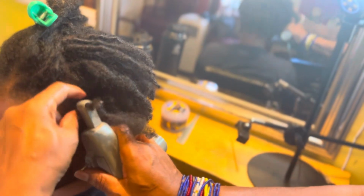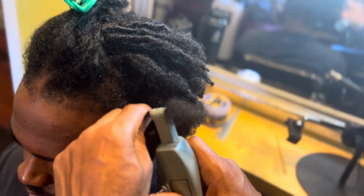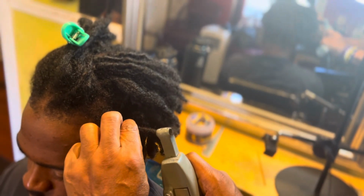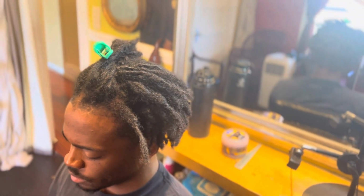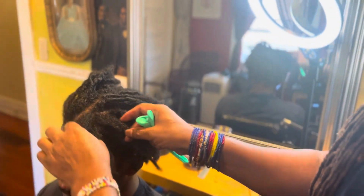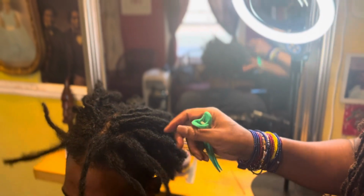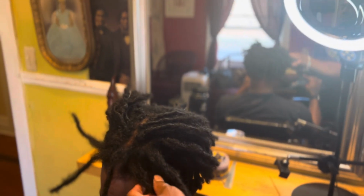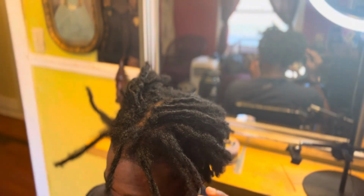So here I'm using the machine and I'm just passing one time pass, and I'm twisting it just to create texture, just running through just enough so it can match the other hair that's twisted. So this is the result, like lightly textured hair. So when I twist all of his hair together, it will appear to be the same and not too mature from the other hair. Because with the lock machine, you can make the hair very mature, or you can just give it a little texture, like I gave it a little texture here.